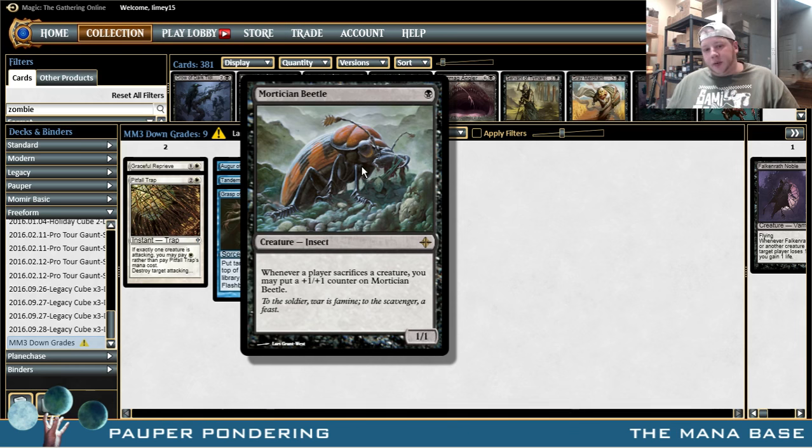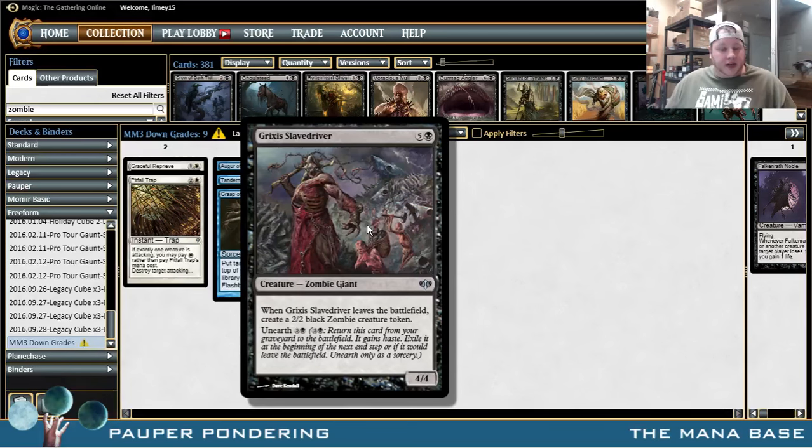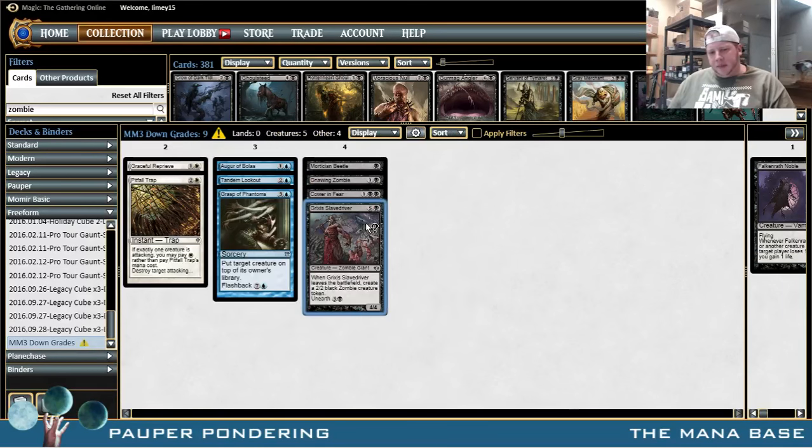So this card's pretty sweet. If you pair this with a Carrion Feeder, they're both going to get large at the same time. Same with a Nantuko Husk. And I could see this very easily going into those black-green sacrifice decks that cards like Gnawing Zombie and cards like Grixis Slave Driver push people to build.